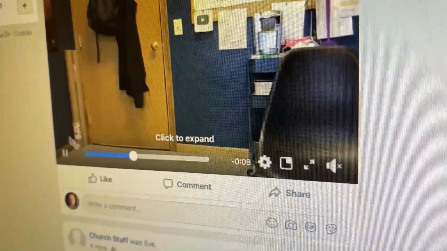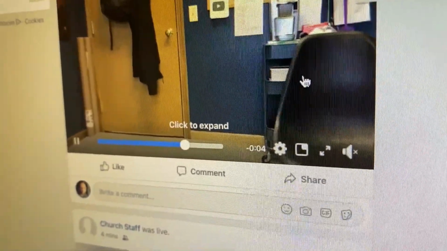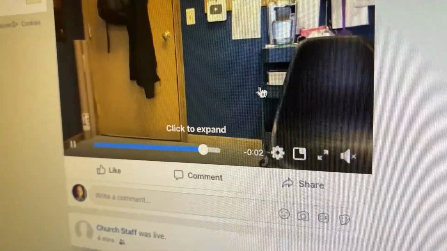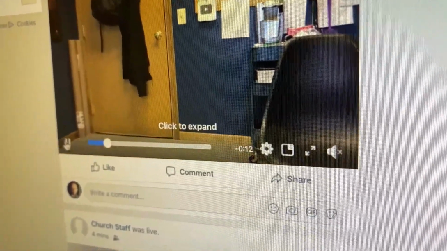Okay, as you can see, this is how I fixed it. Don't pay attention to the video, it's just a test video that I did. But you can see that I fixed it and it is in horizontal mode, the correct orientation that we wanted it to be in. Okay, so let me show you on the iPad here what I'm talking about and how to fix that. You've got to go into the settings. So let me just give you visuals so that you know how to do it.